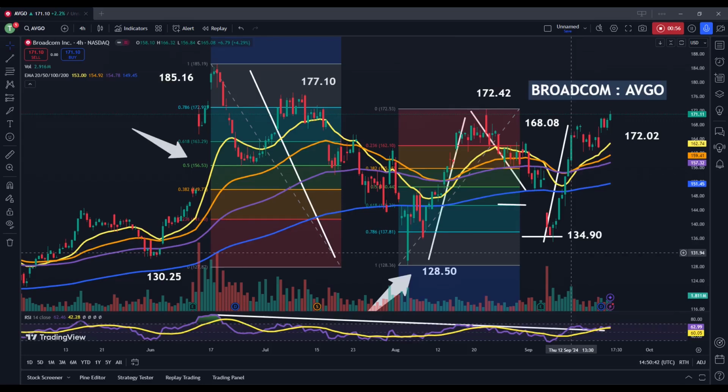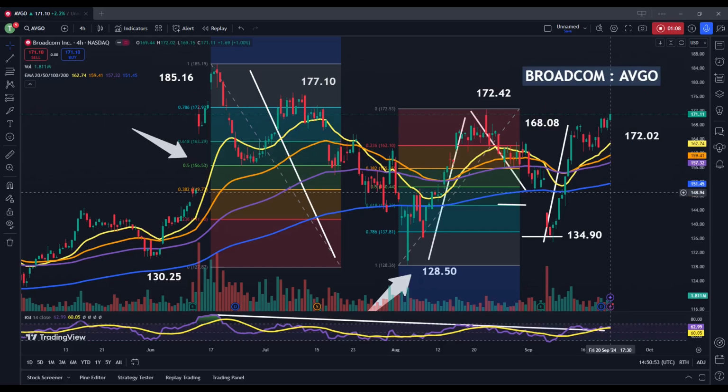So what we're going to do here is outline some specific support and resistance zones so that traders can hopefully identify some profitable trading strategies for this stock going forward. As I said, the share price itself is starting to move upward quite strongly. We have recently broken above this prior short-term resistance level, which came in just above the 168 level. And we're now looking for a retest of these prior highs, which came in at 172.42. This would be the price high that was generated during the August 22nd trading session.